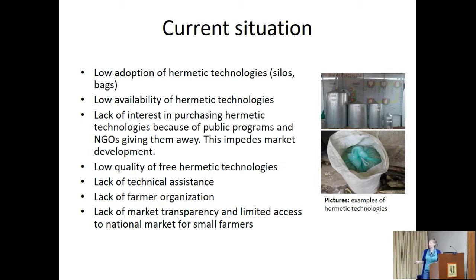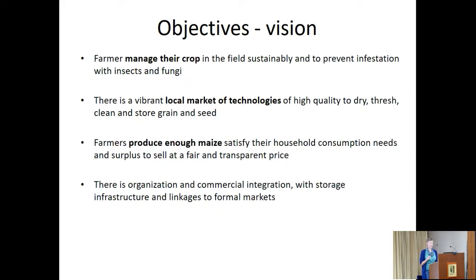And then if you look at the commercialization part, there is a lack of farmer organization and market transparency, and limited access to the national market for small farmers. So even if I'm a small farmer and I double my yields, like we saw with some of the technologies from our field research, then after harvest, what do I do with that grain if I don't have anywhere to sell it at a fair price or any way to store that grain for later use so that it doesn't get bad?